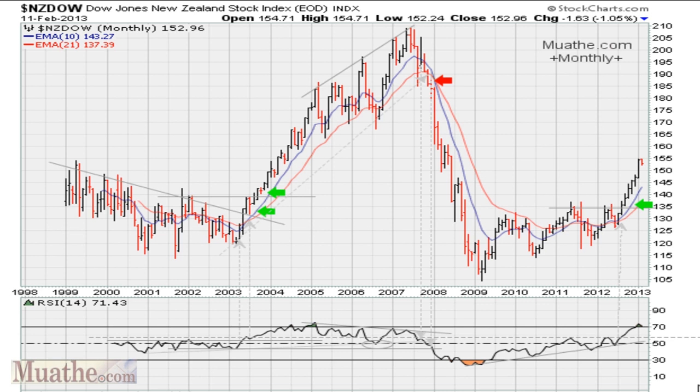Now, another thing to observe here is, if you had kept this line here that gave you negative divergence and just kept it there, you'll see that this line, eventually, once we broke out above it, which is about 2012 here, would have got you in the stock somewhere here. It wasn't a perfect buy signal, because the perfect buy signal happens to be when we draw a line connecting that high there, and also happens to be where we move above 61.8 for the first time in more than 3 years. Again, the same thing, but now to the upside.